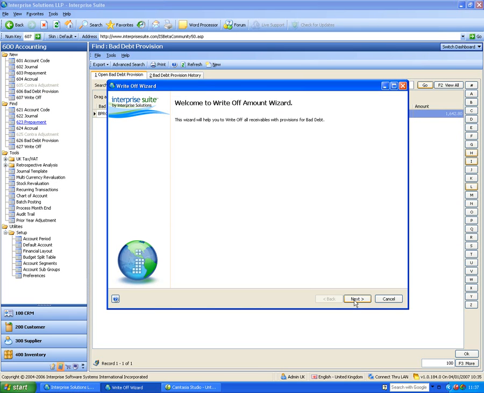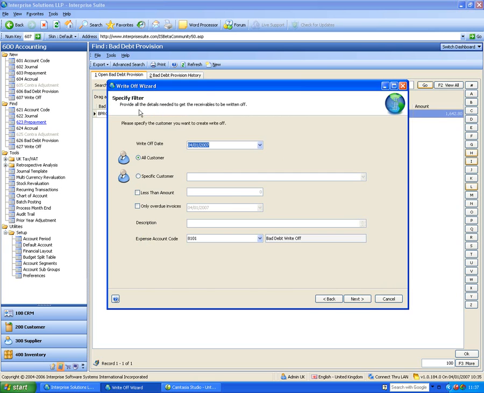Okay, and this can be used to tidy up the ledger. Like, so let's say you've got lots of pennies outstanding on customer accounts. Rather than do a statement run which costs you up to 10p a go, you might want to kind of clear all those off. So this is for writing off small amounts and actually writing off proper bad debts as well. Okay, so you've got the same sort of criteria that you had before.